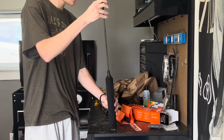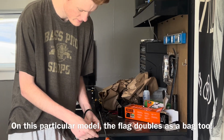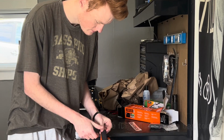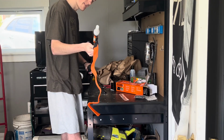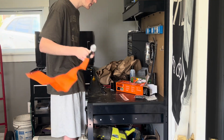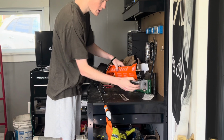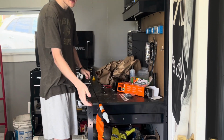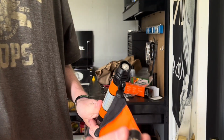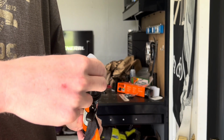All right. Then we'll get this flag on there. Now the flag is on. And you got your little protective base here. It's foam. And then, is there anything else in the box? Nothing else in the box. And let's see if the battery is already in there. So I think I'm supposed to twist this. You got your two LEDs right here. You can upgrade this to four LEDs actually if you want to, a little bit brighter.